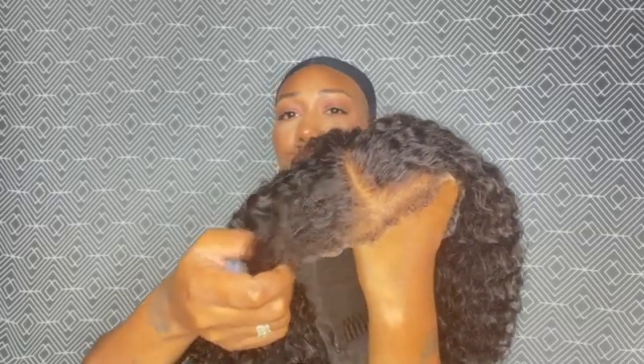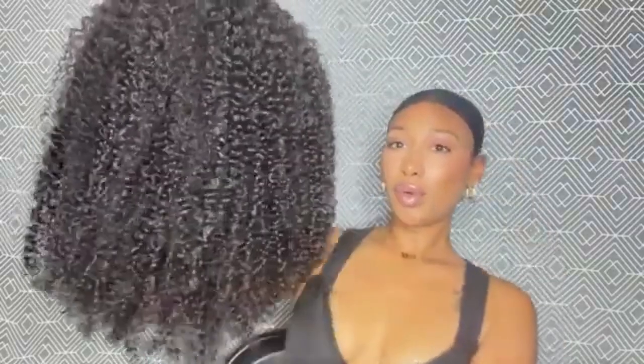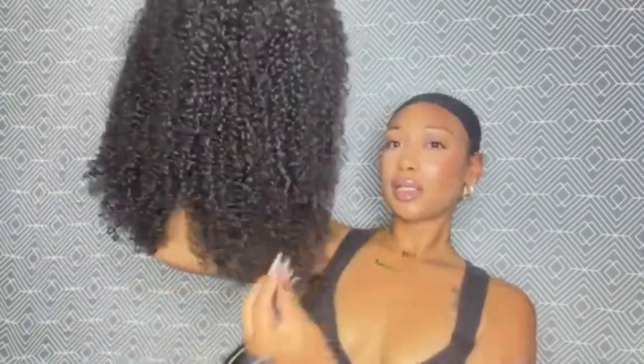And what else was I about to say? Oh, and the lace is already cut off. We're about to try her on. It is 24 inches, but it doesn't look like it because it's a kinky curly texture. But yeah, we're about to see what this wig is hitting for. So I'm gonna go ahead and try her on before I add the elastic strap to it.